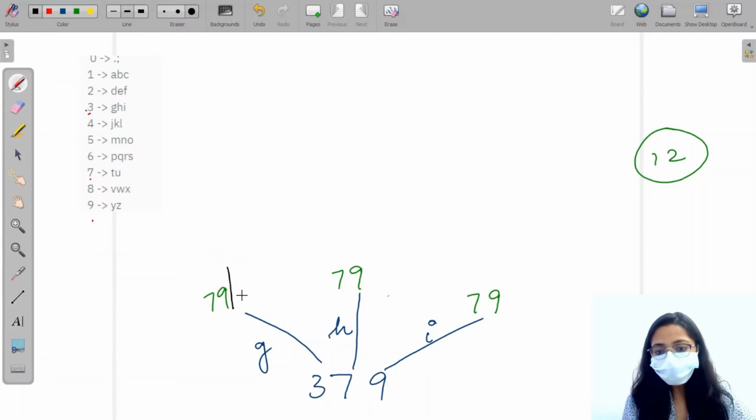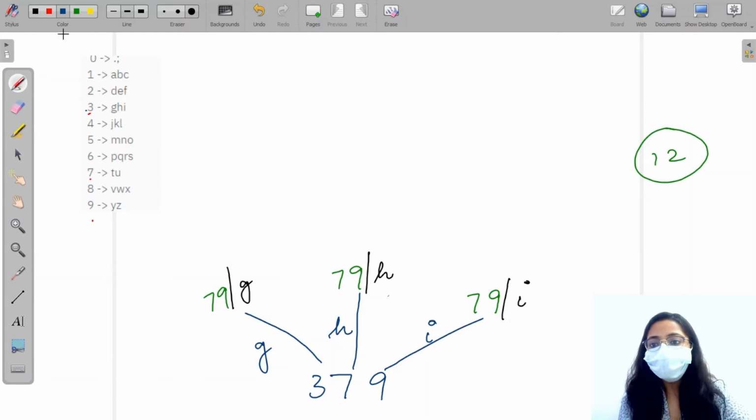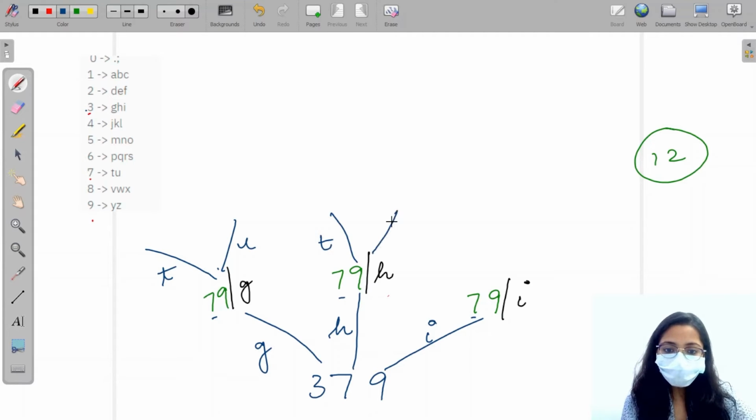And the string which we've now obtained will be G over here, H from here and I from here. Right? Then we will take 7. For 3 we are done now. For 7 we will take. So for 7 we have 2 possibilities. T and U, T and U and T and U. So we will have 9 remaining now.